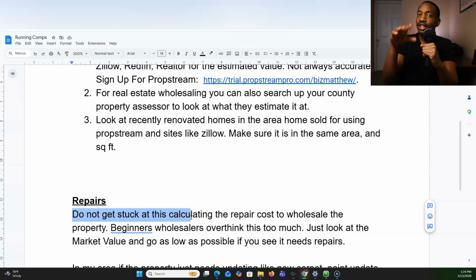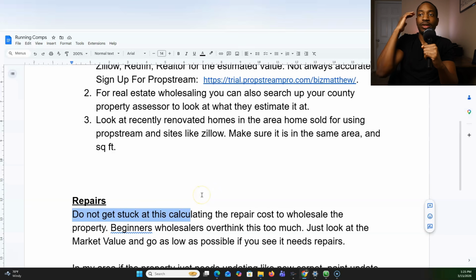One simple trick, this doesn't work all the time, that I would use: I would look at the market value. So for example, let's say that house was a 3-bed, 2-bath, and you're looking for 190,000. And then we did some research. After repair value, market value is anywhere from 270 to 300. So let's just say 280. What I would do is just go 50% of that. So 50% of 280 is 140,000. So that would be around my offer price, right?